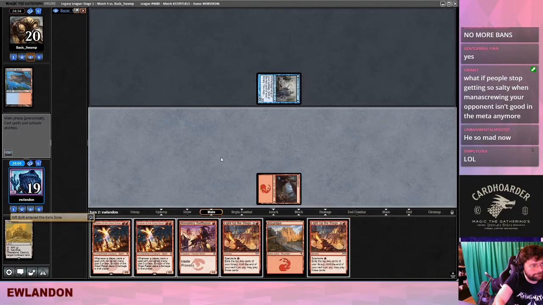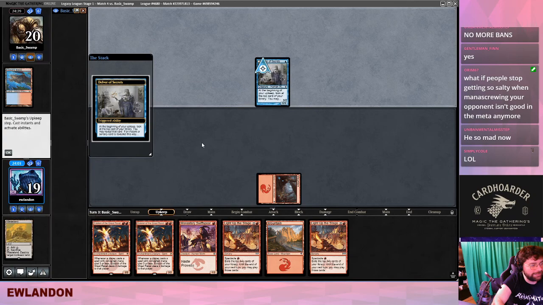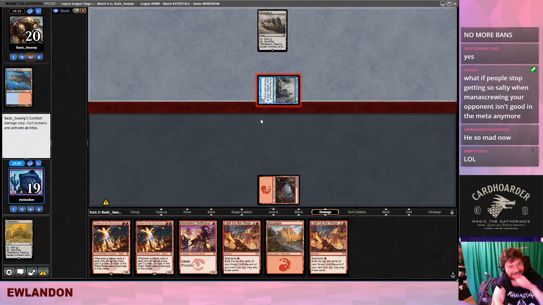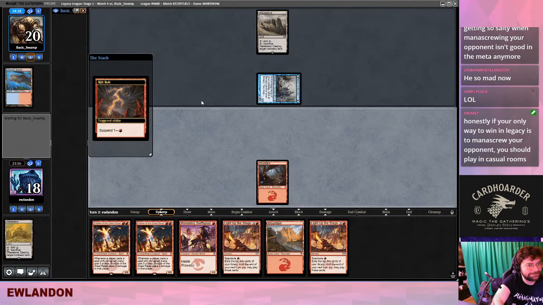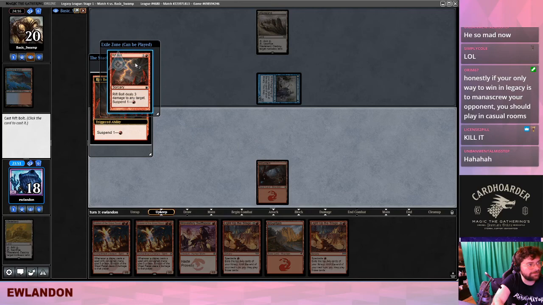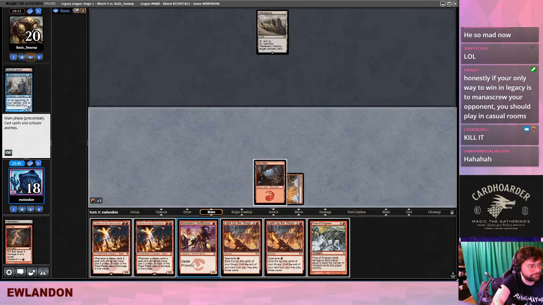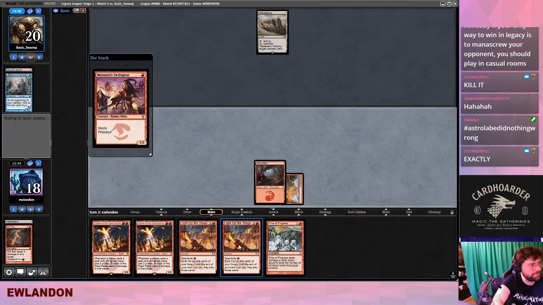I'm gonna kill this, I think. And play an Eidolon. No. Let's see. No flip. Maybe if it doesn't flip, I don't kill it. No flip, no land. Shit. That's a Wasteland. Honestly, if your only way to win in Legacy is to mana screw your opponent, you should play at casual rooms. I'm gonna kill it because we have all this card advantage and stuff. Force, force, force. No.